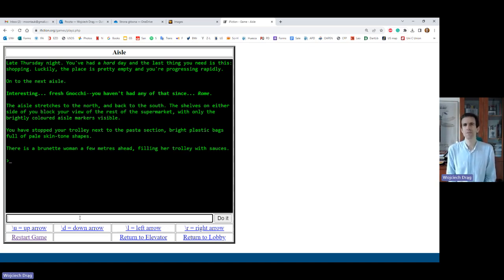Until very recently, I have been convinced that there were only several phrases that the website recognized, such as "talk to her," "kiss her," and several others. But my student, Julia Jagielska, who became fascinated with the story, told me a couple of days ago that there is actually a great multiplicity of options, among which are phrases such as "eat the gnocchi that we have just put into our trolley," "jump," "sing," "throw the gnocchi at her," "undress," "smile," "laugh," "cry," etc. Let's just type in a random one that I know works.